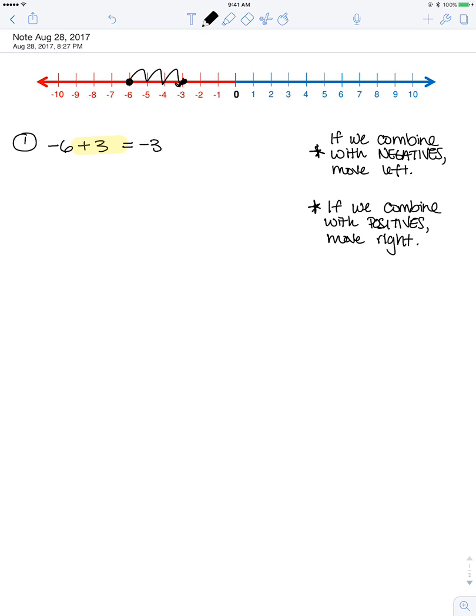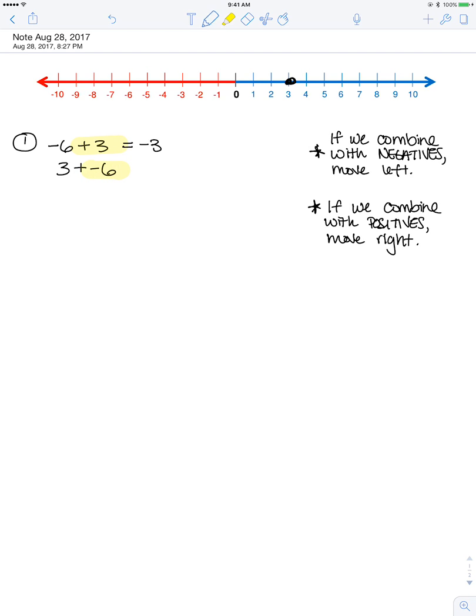Now there's a couple of different ways that this problem can be presented. So I've started at a -6, but I can also start with the +3 if I rewrite this problem. So if I start at a +3 and I rewrite this to add my -6 after, I'm going to erase what I did up here and show you how that's going to result in the same thing. So instead of starting at -6, I'm going to start with the +3. But this time when I read this problem, I'm actually combining it with a -6.